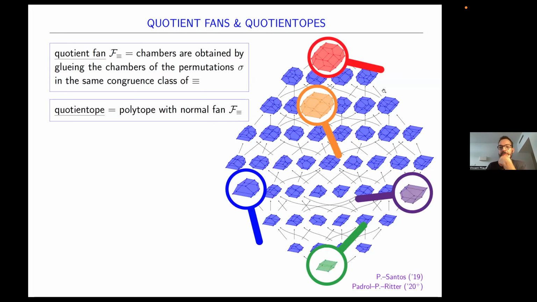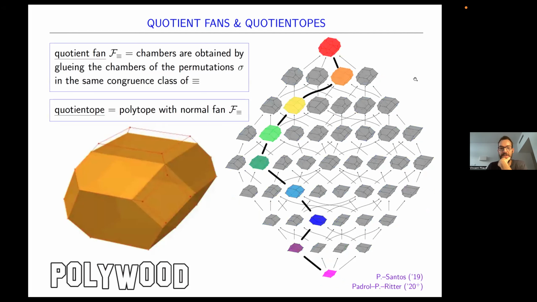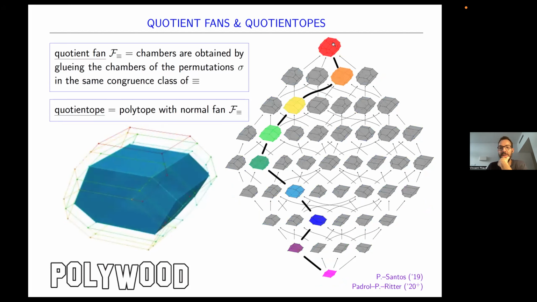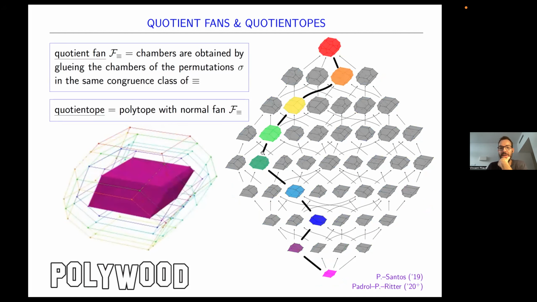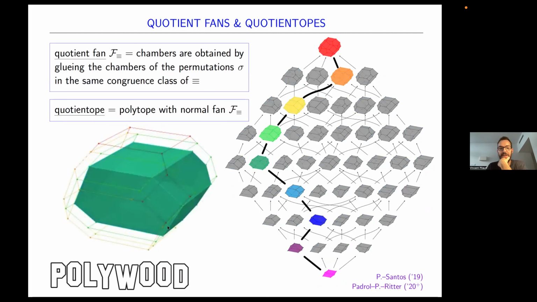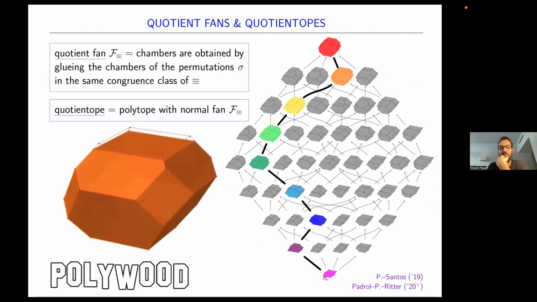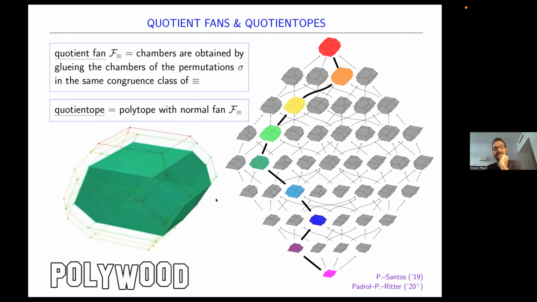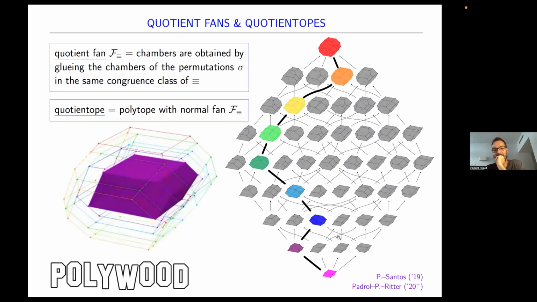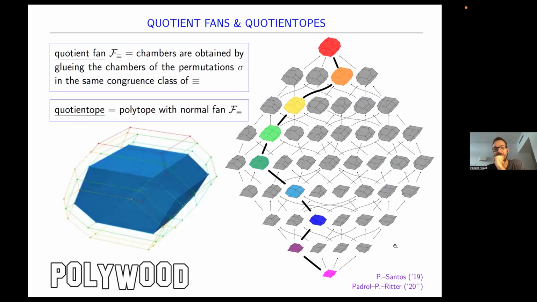So let me show some examples. On top you have the permutahedron. We have no quotient. In blue you have the associahedron, actually the Loday associahedron. In purple you have the anti-Loday associahedron, and in green what you have is just a cube, so the smallest possible one. So if you like polytopes and you like Russian dolls, then it's a very nice Russian doll. It's a Russian doll where whichever path you pick in this lattice of congruences gives you a way to open your Russian doll from the permutahedron to the cube. I don't know how to realize it with wood, but I would love to be able to realize this Russian doll with wood. Anyway, so this is the lattice of quotientopes.